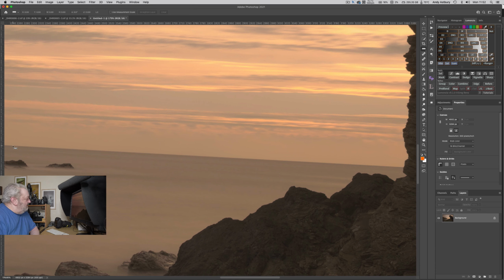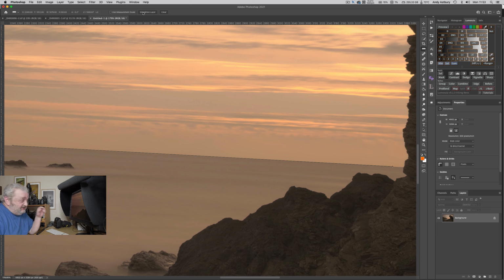And I'm just going to click and hold the pointer right on the waterline or the horizon line, and I'm just going to stretch that line out and then let go. And so up here we will see a button that's not active, and it'll say straighten layer. This is why I flatten the image first.